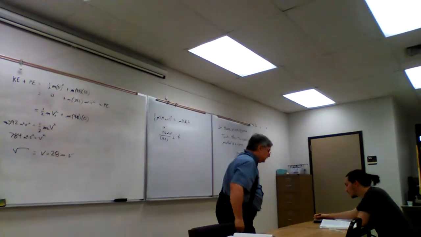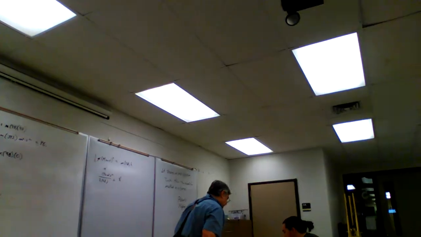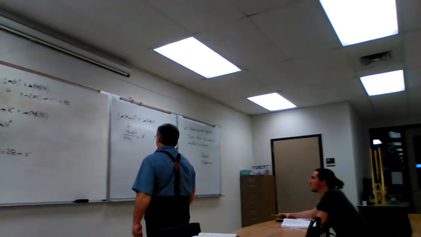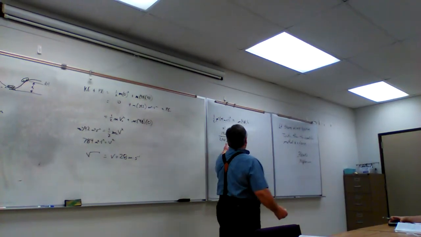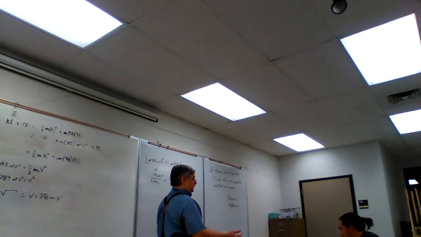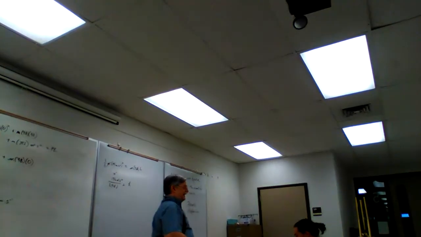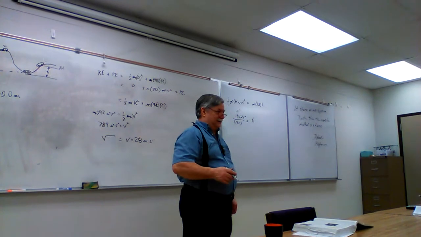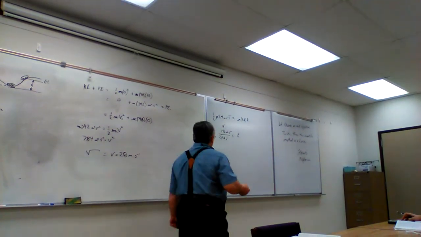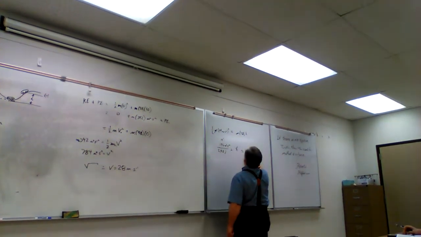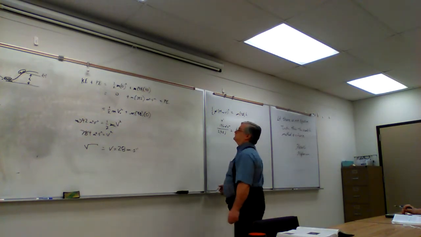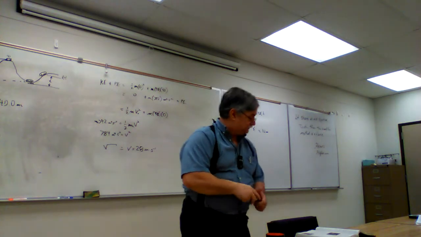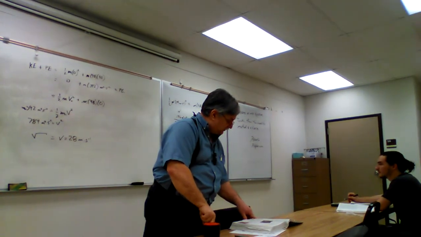Say again? 960.4. No, you can't divide 196 by 2 times 9.8 and still come up with more than that. Yeah, that's what I was getting confused. You got 10 even? Yeah. Okay, so h would be equal to 10 meters. And that's why you don't trust me to do arithmetic in my head. Is that what the book says?